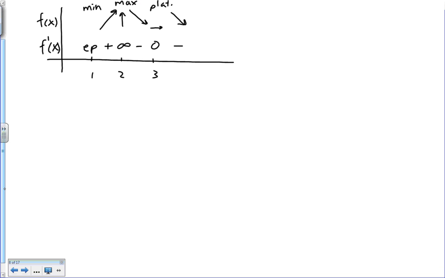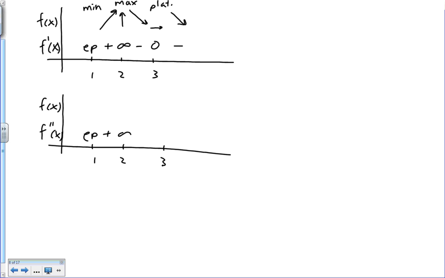All right, let's take a look at the second derivative. So for the second derivative, they told us that you have, again, an endpoint. And the second derivative is positive between 1 and 2. You're infinite at 2, of course, since we're infinite in the first derivative, we're going to be infinite here as well. We're positive between 2 and 3. It's equal to 0 at 3, and then negative after that.